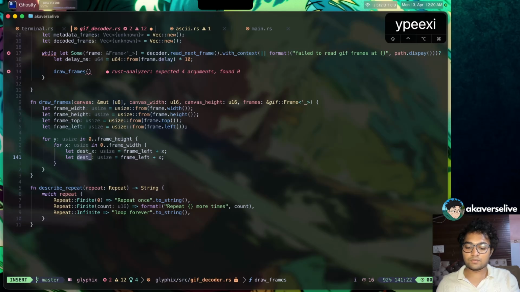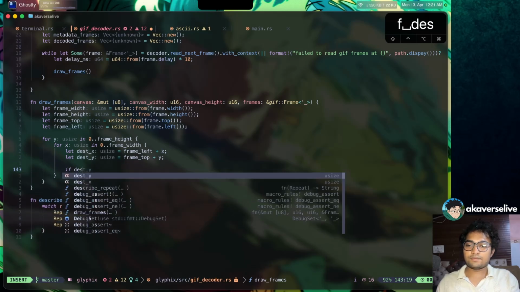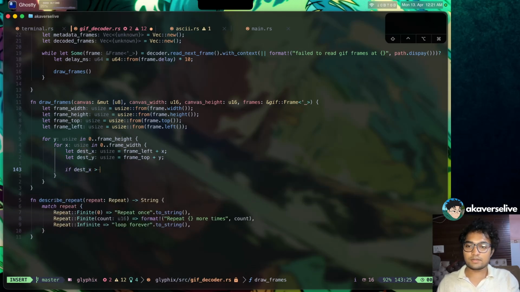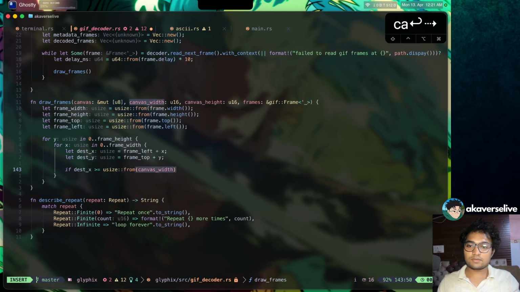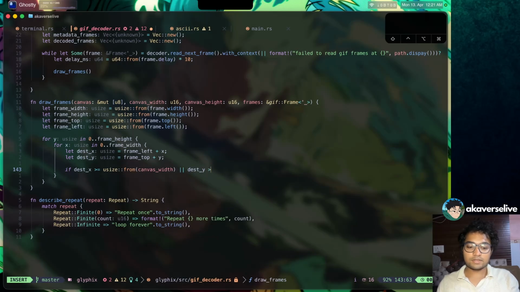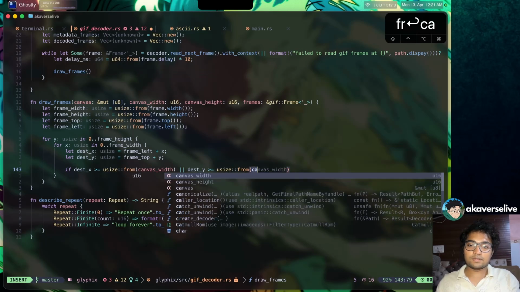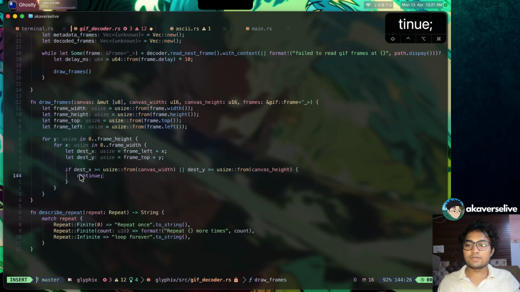This will be Y, frame top plus Y. Also, let's add the condition. If destination X is greater or equal to usize from canvas width, or destination Y is greater than or equal to usize from canvas height, continue. Basically, if the pixel lies outside of the canvas, then don't print it, just let the loop continue.